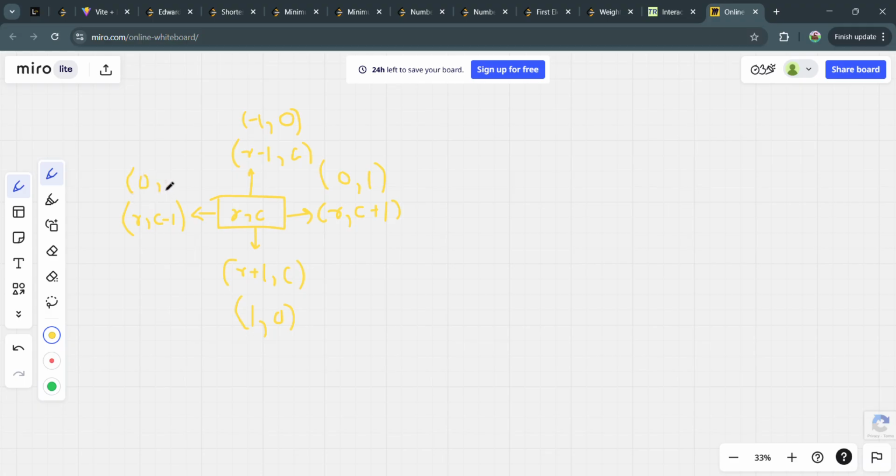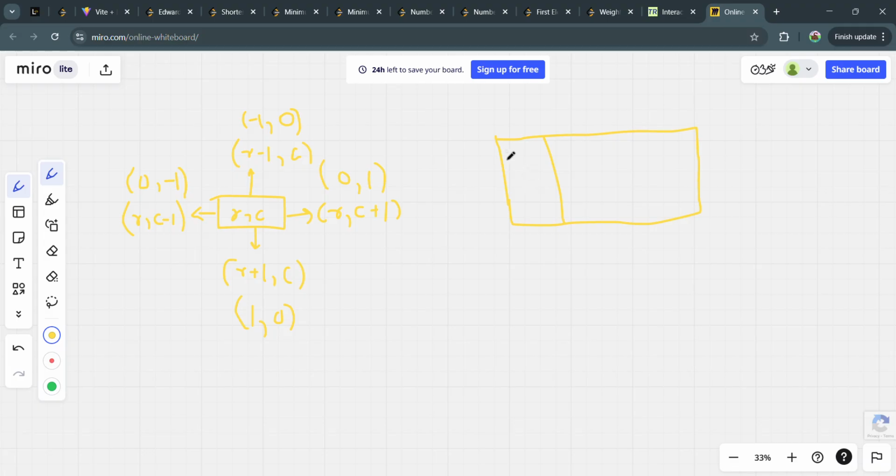Now what we are doing in this solution is we will make a queue that contains pairs of integers, and in that queue we are going to push the coordinates of our location with the time 0.